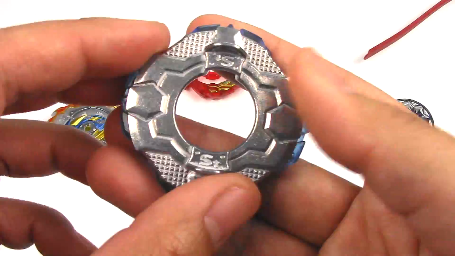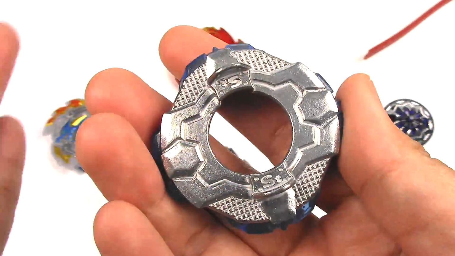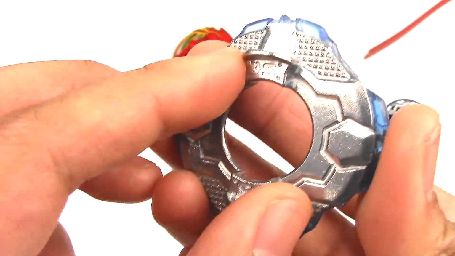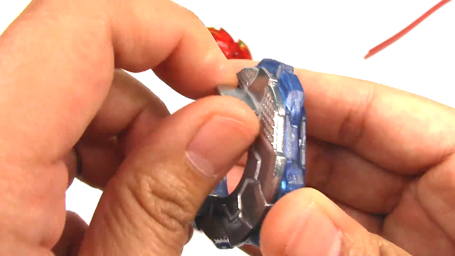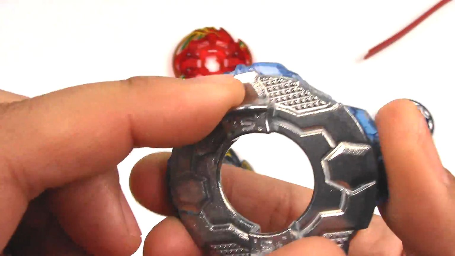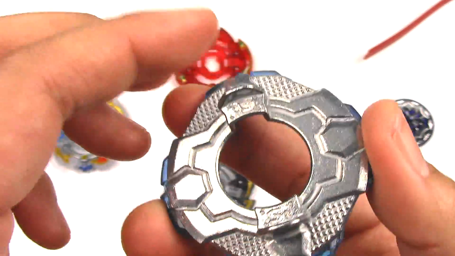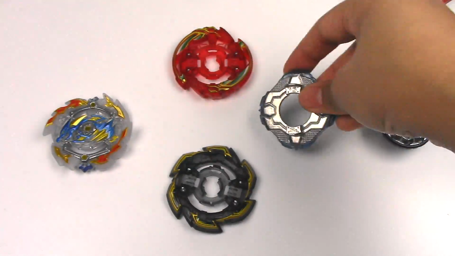Alright, next up we have Sting. This is the disc, and this gimmick has a blue plastic part that can move around. If it gets hit, I don't know if a Beyblade will reach down there, it just kind of absorbs it and moves around, just like that. Yeah, this is a pretty heavy disc, and it's got 4 stars.